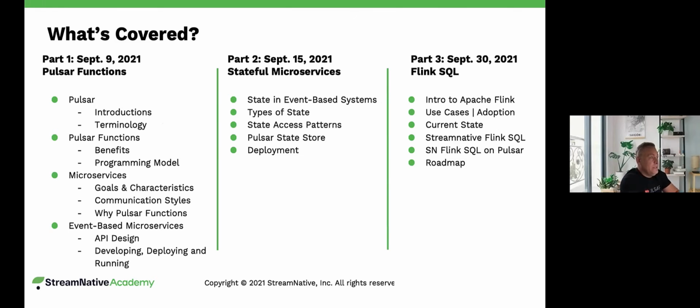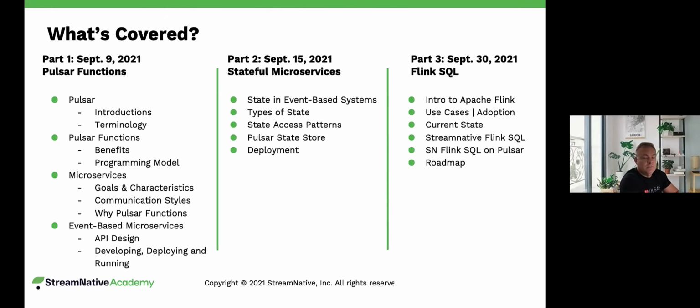Now, this part today is going to pick up where that one left off, and we're going to focus more on stateful event processing and how state can be used inside of event-based systems, and when you would want to use that as part of your microservices to provide functionality required for your application.